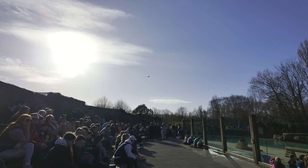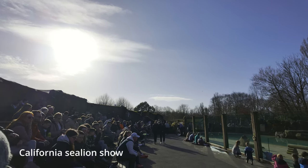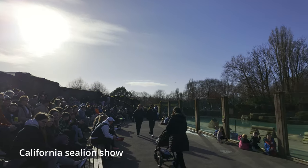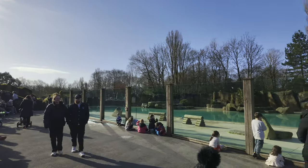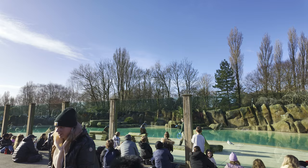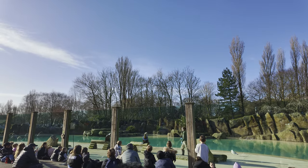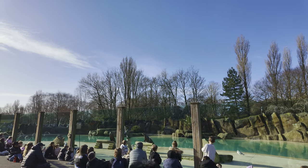There's still plenty of seating available in here for you, and we will be starting that demonstration very shortly. Now, just a few of you can take a seat, so it's those of you that do plan on joining us today for our demonstration. Using her forward facing eyes and her long flexible neck, she can judge speed and distance. She can catch all four of those, doing it all very easily. Well done, Ruby.